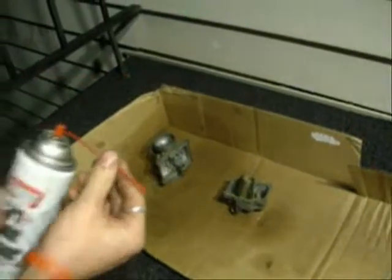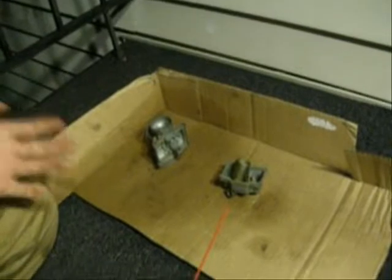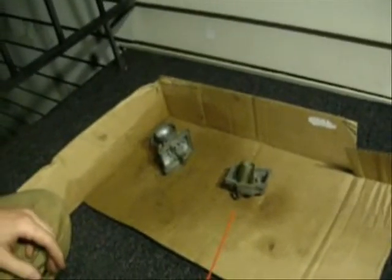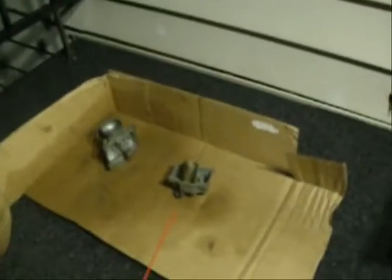What you're going to do is use the straw and the carb cleaner. I don't have a whole lot left, because I already did this once today, take one, so you're probably going to use a little bit more than I am. But the jet brush. Oh yeah, the jet brush.